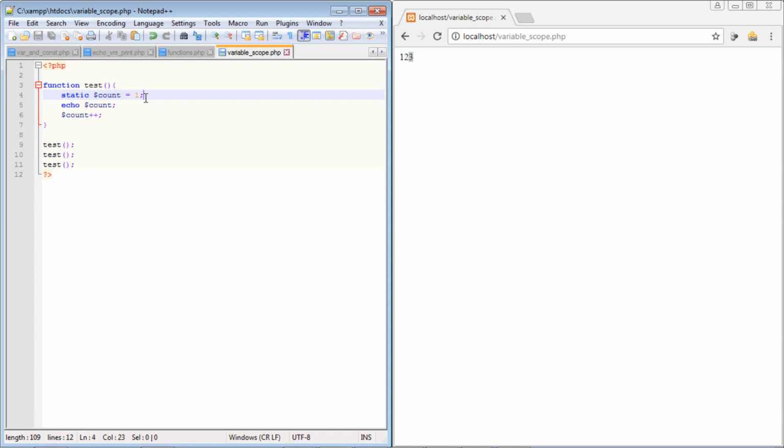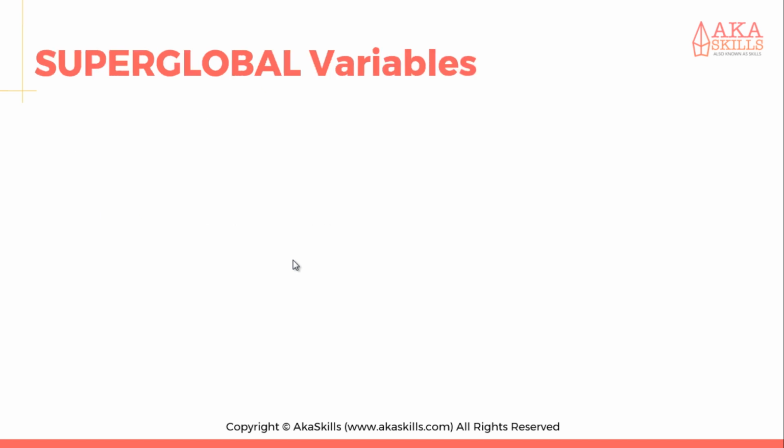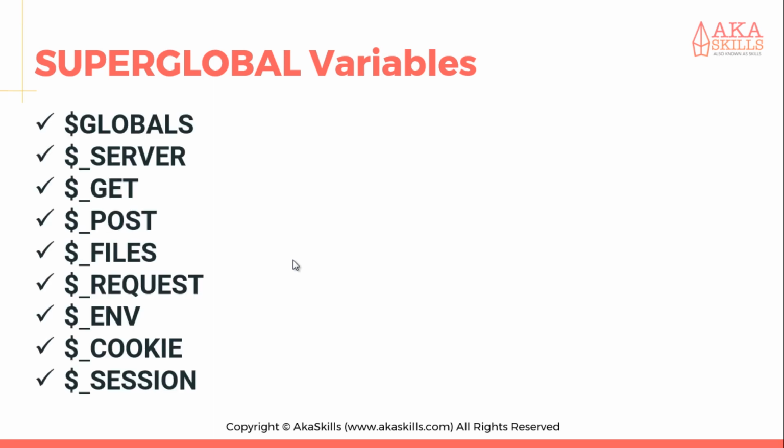Very simple. I hope you guys get the concept. And now we are moving to the fourth and last variable scope, which is the super global variables. Now these ones are special because PHP has already created them by default. We have quite a number of them and you'll be seeing them just now on the screen. So these are the super global variables we have in PHP. We will not be able to experiment with them just yet, as you would need to have some advanced knowledge in PHP to make use of them, but just take a very closer look at them. These are the super global variables we have in PHP.